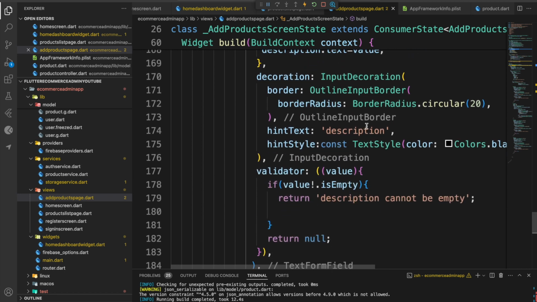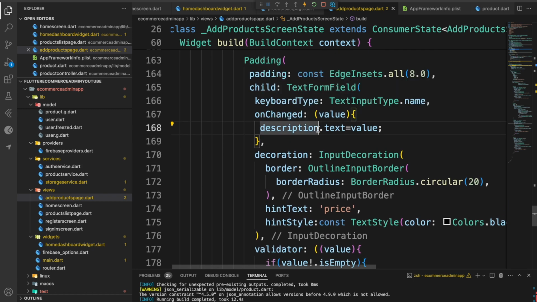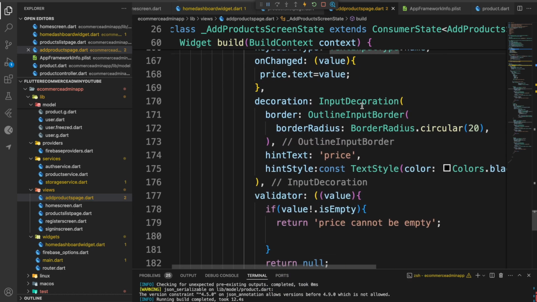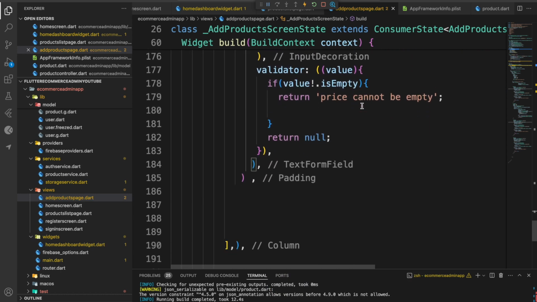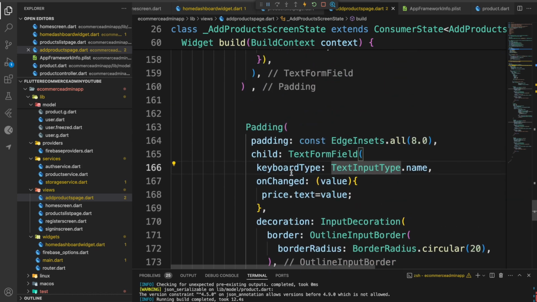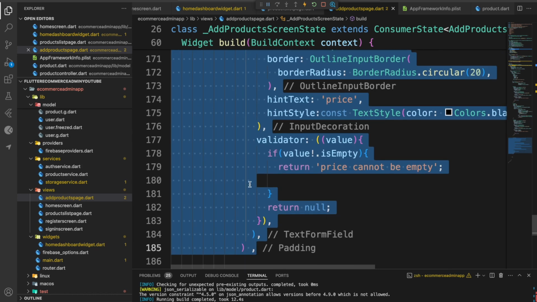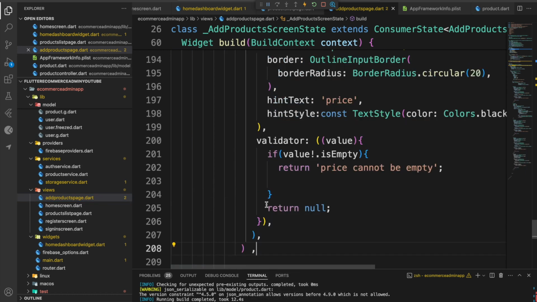So now it's going to be price, and then here we're just going to say price cannot be empty. Let's change this to price also. And then let's copy this, copy it and paste it below for the old price.